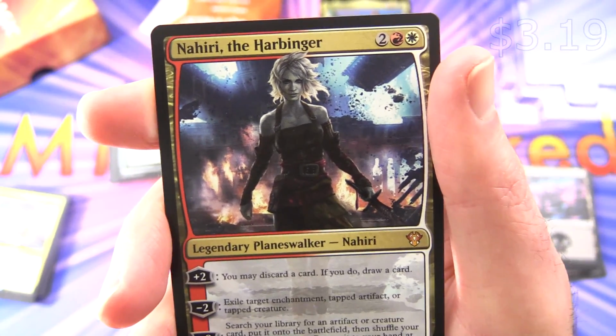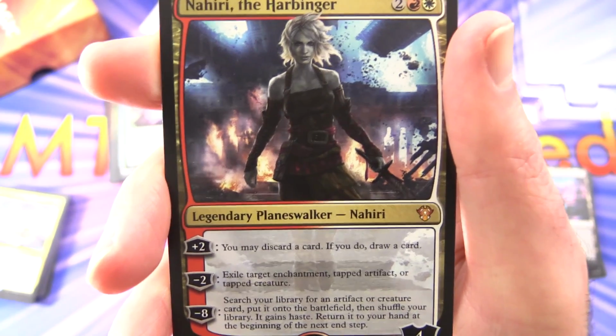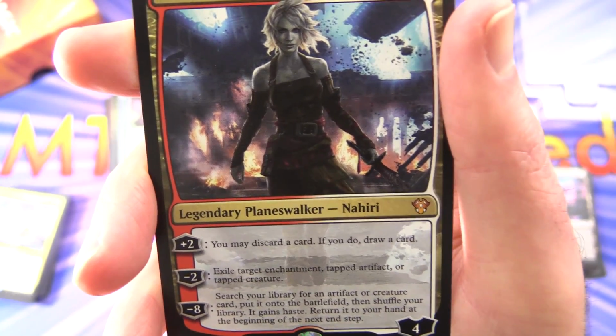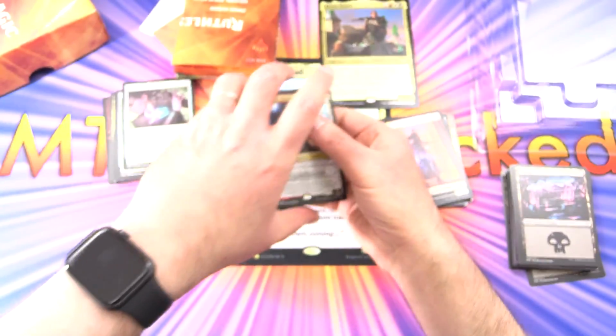So her +2: you may discard a card. If you do, draw a card. -2: exile target enchantment, tapped artifact or tapped creature. -8: search your library for an artifact or creature card, put it onto the battlefield, then shuffle your library. It gains haste, return it to your hand at the beginning of the next end step. Okay, so that is the first half of the deck there.